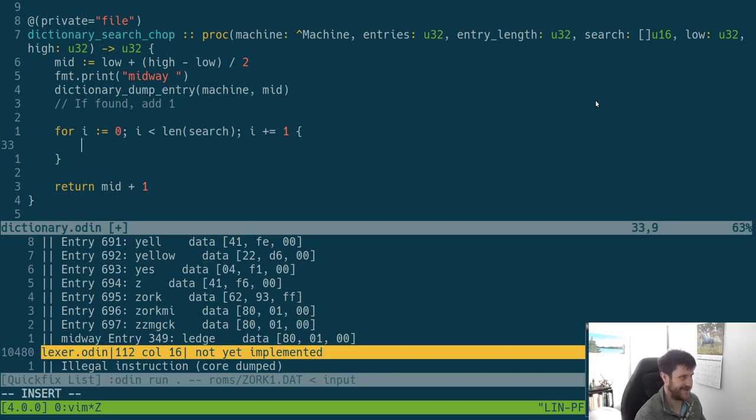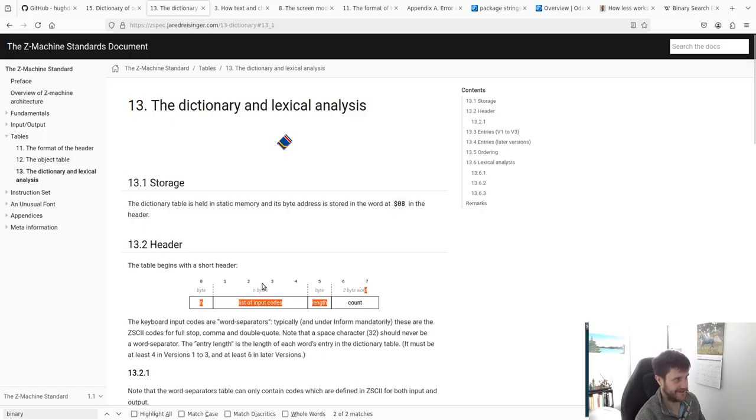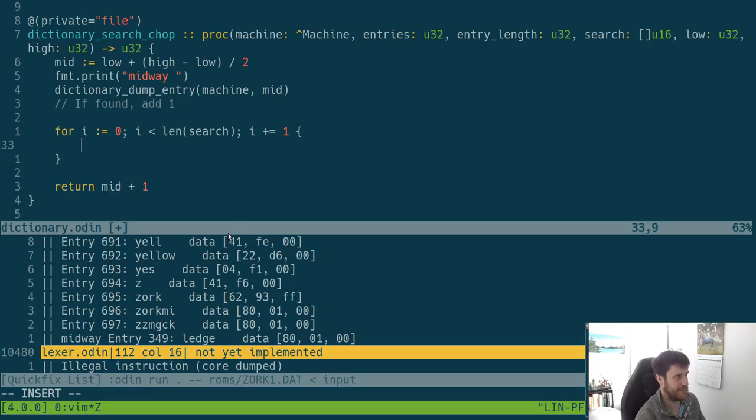Off by 1 errors. I'm actually unsure why I put that in. I think I just put in the 1 because I put in the 1 down there, and you get confused. But you need to know which one is which. So the actual table and the entries is 0 based, but what we're returning is going to be 1 based.